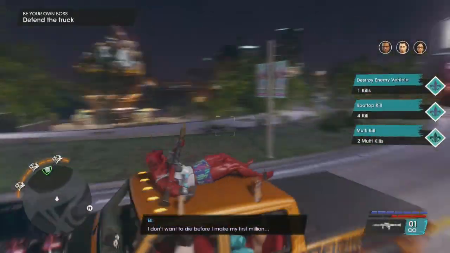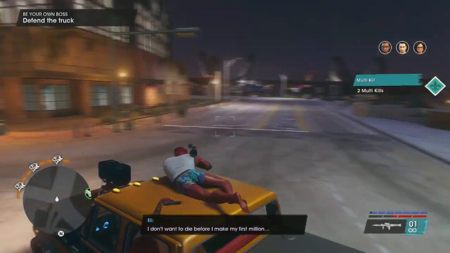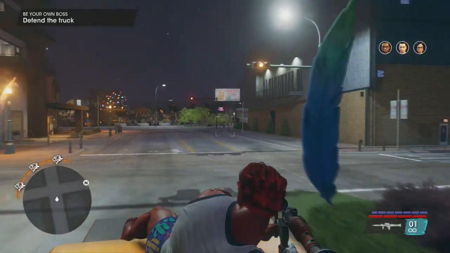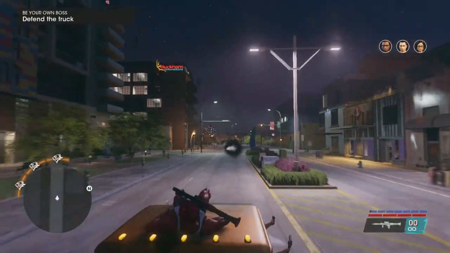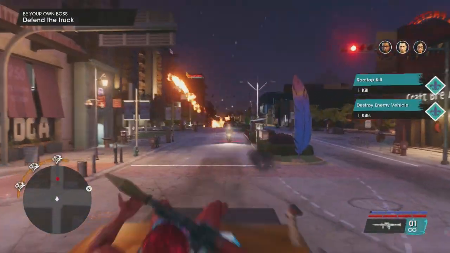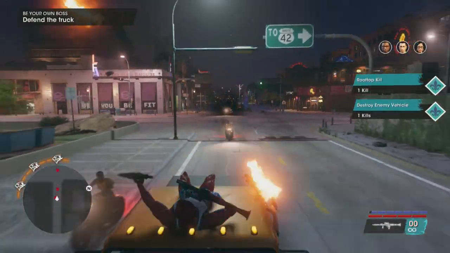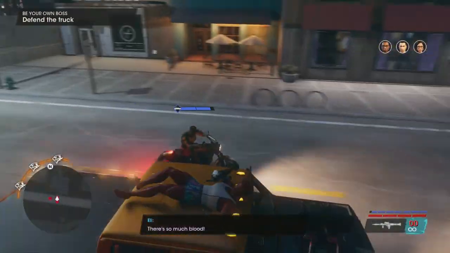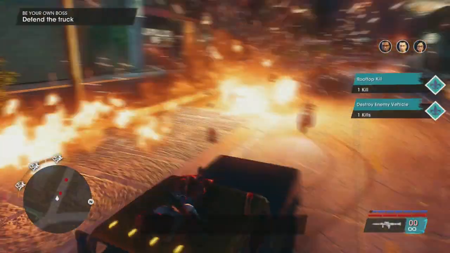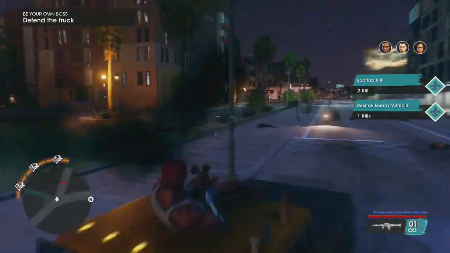Reload again. All right. I don't want to die before I make my first move. I think that's it for them. Not gonna die. I don't see any more. Oh, they're coming in. Hold up. They're coming in, boys. There we go. Protect them right there. That's what I'm talking about. No, you don't. Come on, there we go. Okay. How are we surviving? How are we surviving if they're that close to us?